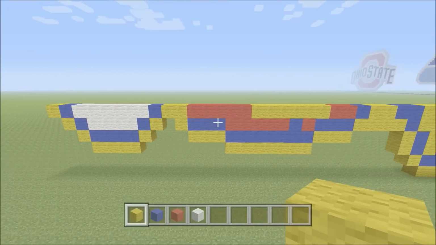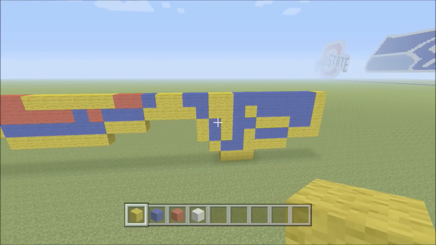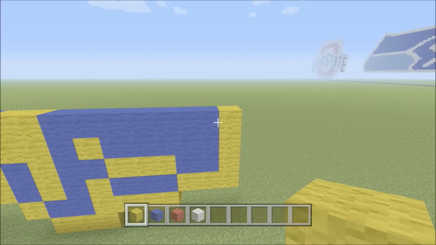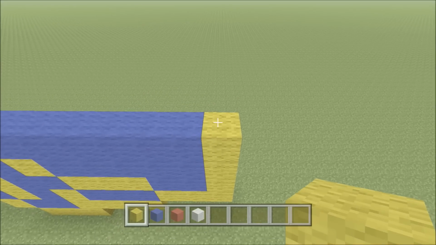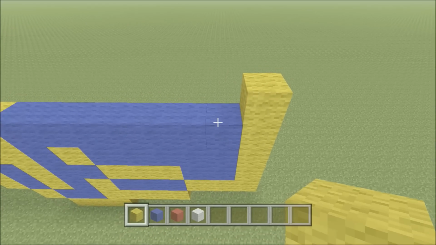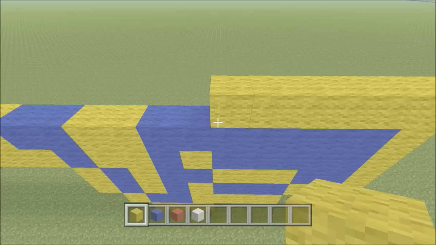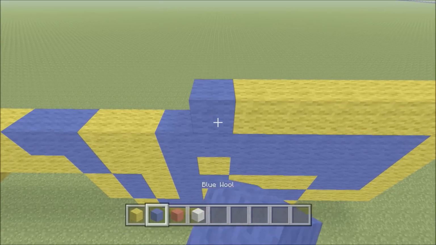Alright. Let's go ahead and move out to the right hand side, since that's kind of where we've been focusing on building thus far. So what we're going to do here is we're going to be building up on the far right side, directly above the yellow. So just place 1 block of yellow there. Now to the left of that, we're going to go ahead and be adding 5 blocks of yellow. So 1, 2, 3, 4, 5. Now to the left of that, we're going to add 1 block of blue.